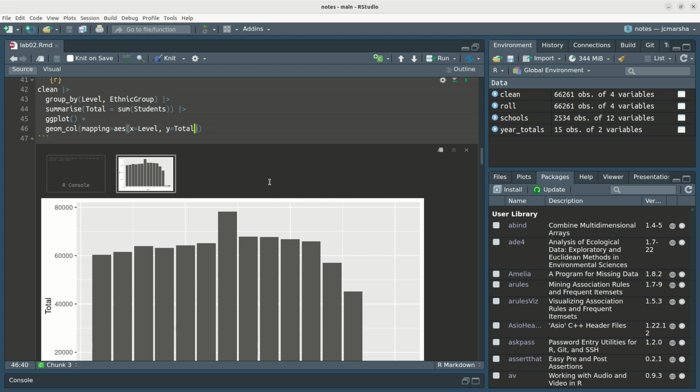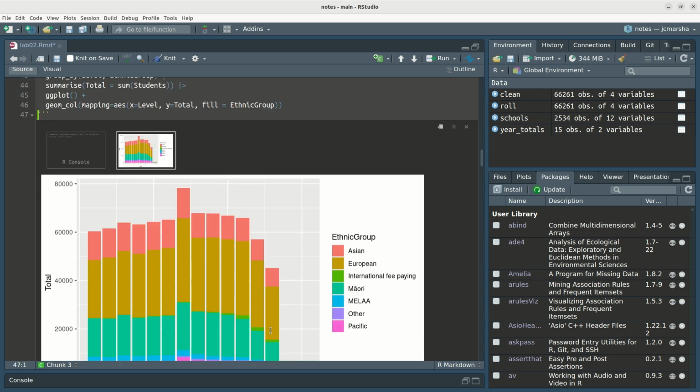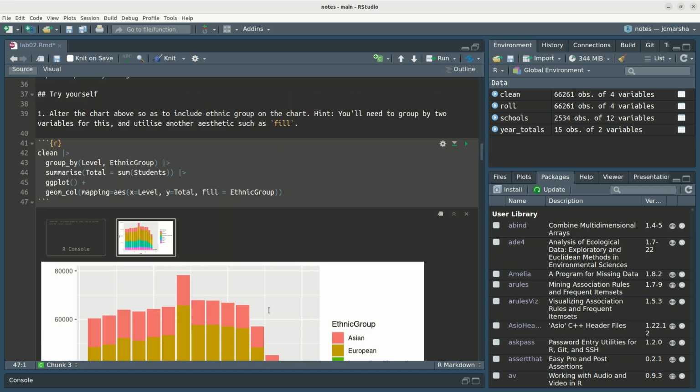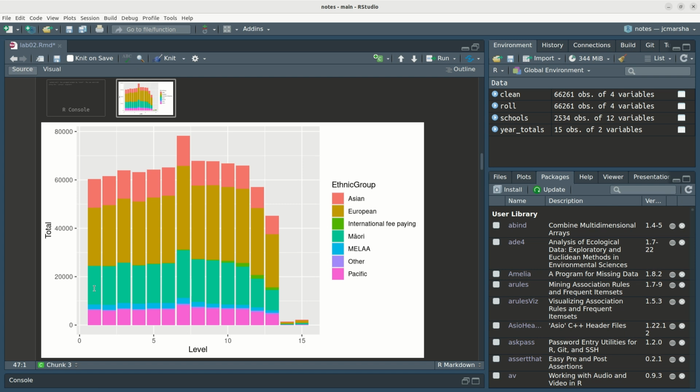Okay, we can see that by watching the scale when we perhaps add the fill colour. So let's fill by ethnic group, and you can see that we get the exact same scale here. Now, of course, the problem with this is that it's very hard to compare the ethnic groups, because the orange, sort of khaki-ish colour here is actually on top of the green, which is on top of this darker coloured green, which is on top of this sort of blue-green colour here. So it's hard to compare the shape.